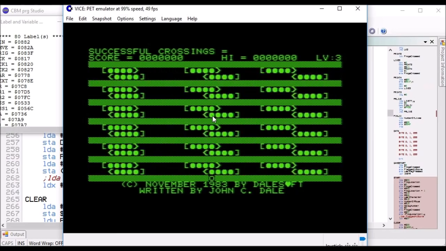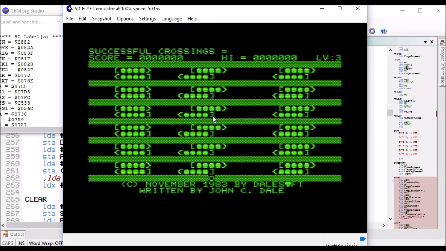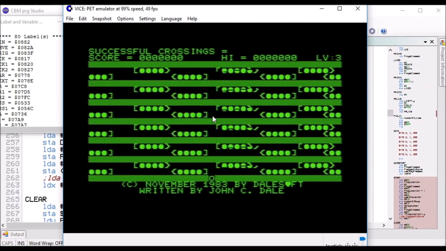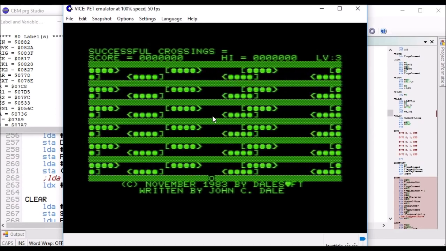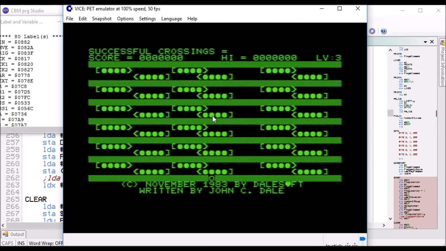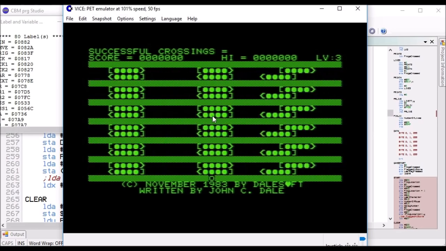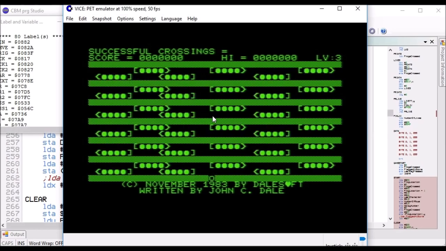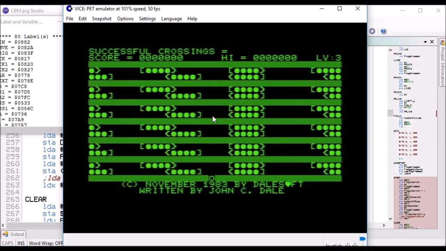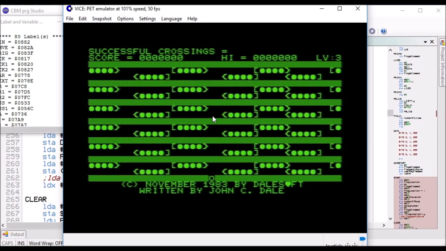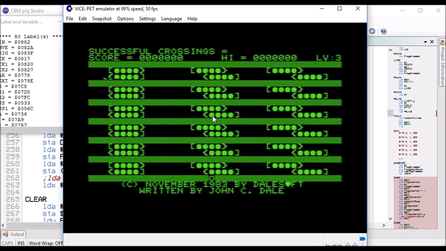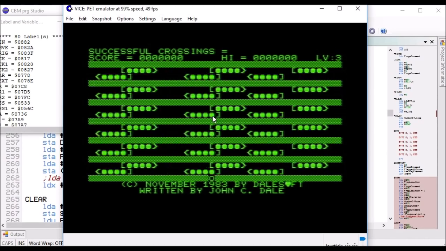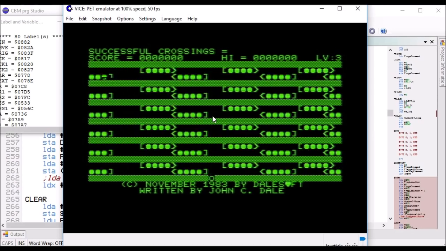So we'd go from 60, and every time you got a frog across, it would reduce that delay by 5. So the second frog would be a delay of 55, 50, 45, 40, 35, 30, which is the default by now, and then it would get quicker and quicker and quicker. And so it would hence get harder and harder the more frogs you get across. So when I port it to the 64, we'll add all sorts of other things in. So the harder the level, the more points you get.